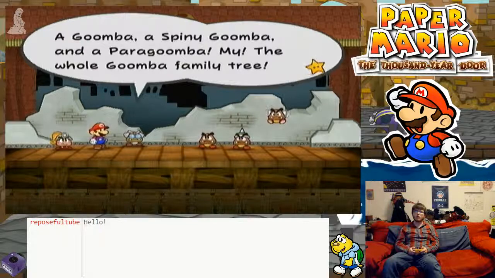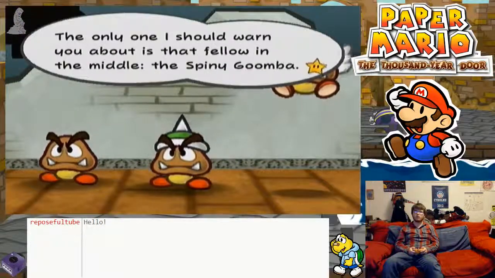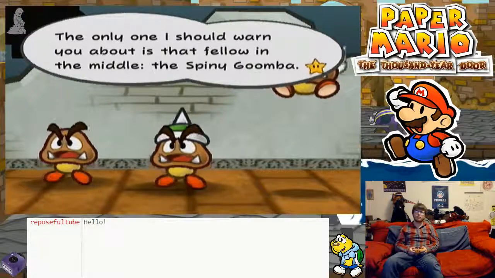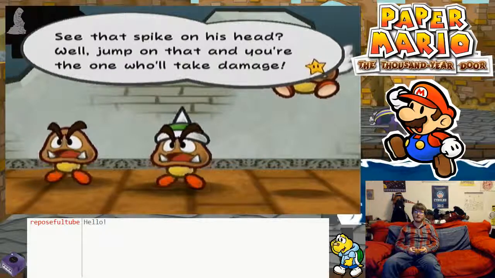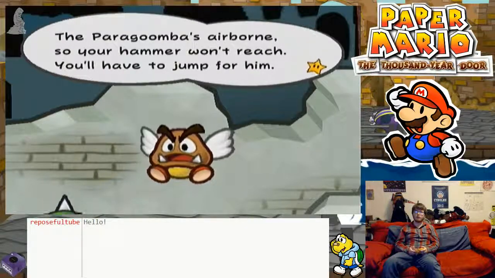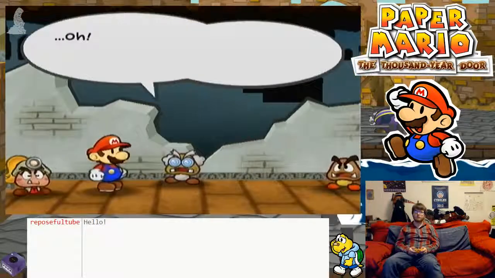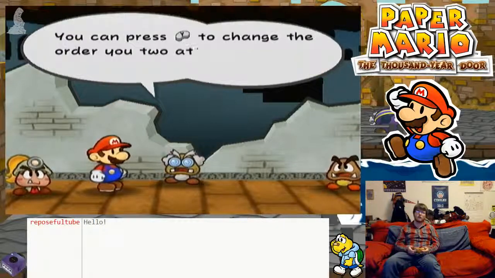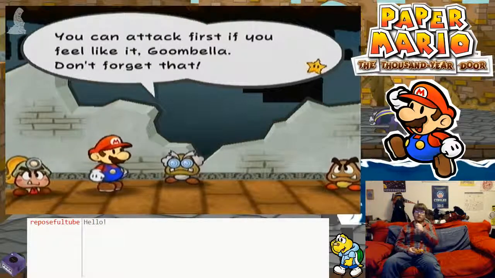Can't flee. Goomba, a Spiky Goomba and a Paragoomba. My whole Goomba family tree. The only one I should warn you about is that fellow in the middle. It's the Spiky Goomba. See that spike on his head? Well, jump on that and you're the one who'll take damage. The Paragoomba is airborne, so your hammer won't reach. You have to jump on him. Always take your opponent's situation into consideration when fighting. Always! That's right. I'll tell you something vital. Press Y to change the order you two attack. Goombella, don't forget that.